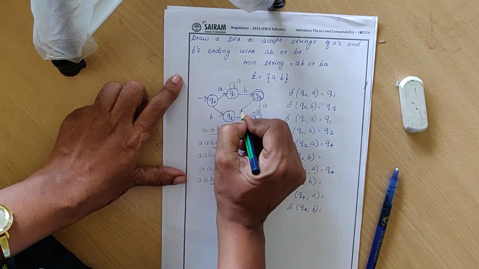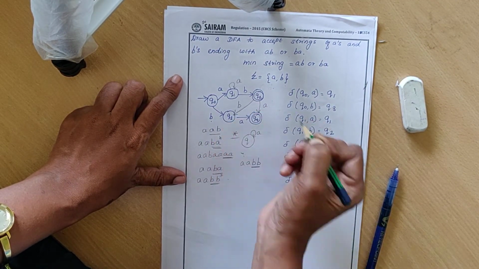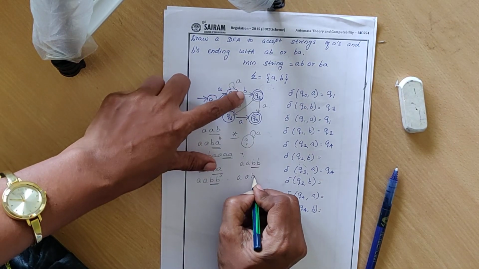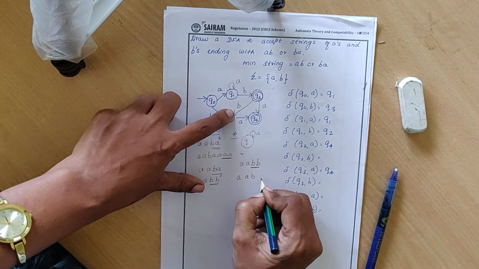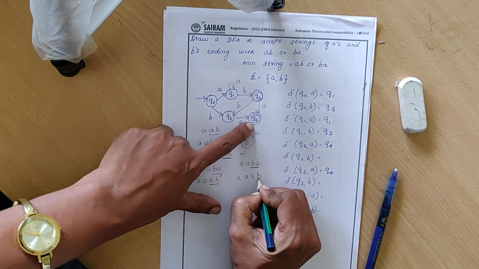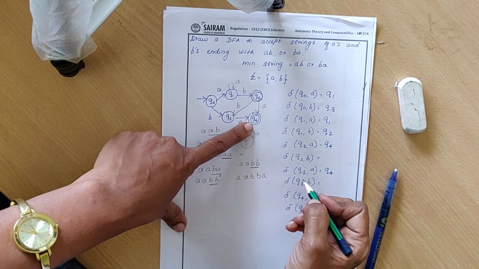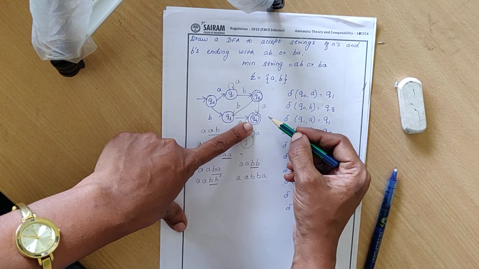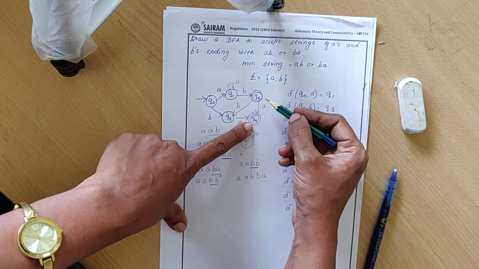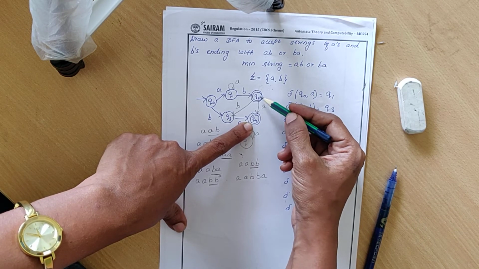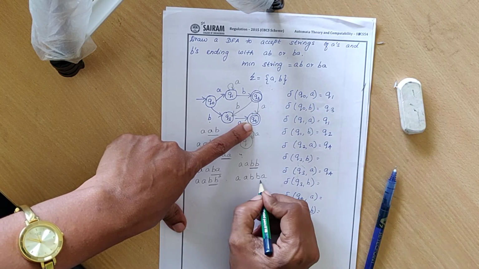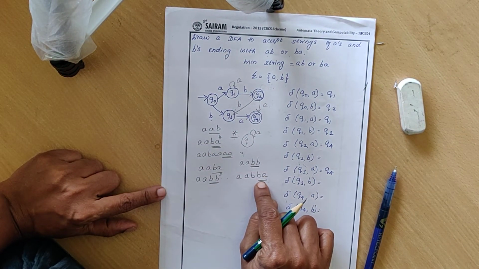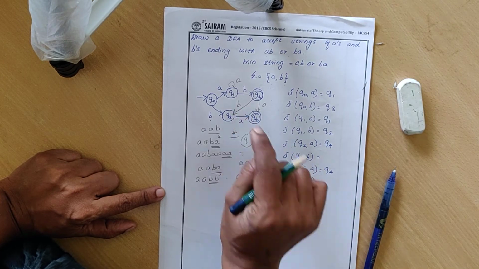Now come here and then check the string A, B. I'm coming here, B, and I'm reaching my final state. As you know, when you write the string, you have to start from the start state and reach your final state. In this sum, we have more than one final state, so we can end up with any one of the final states. Now my condition is satisfied. It is ending with BA, so this marking is correct.